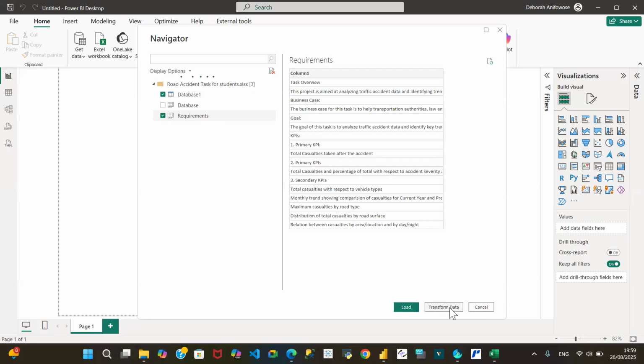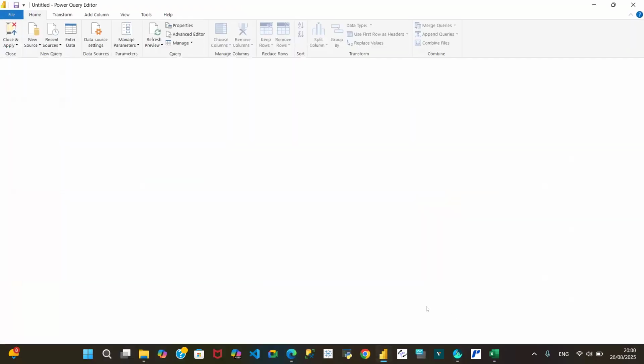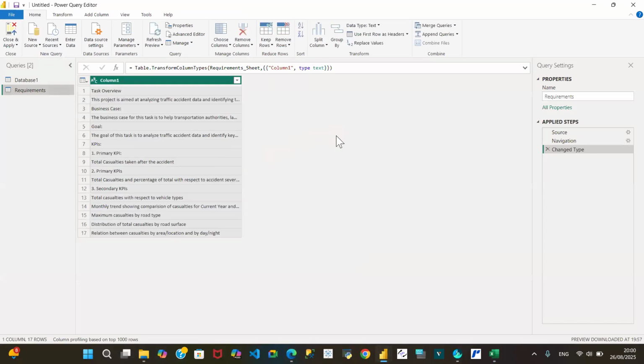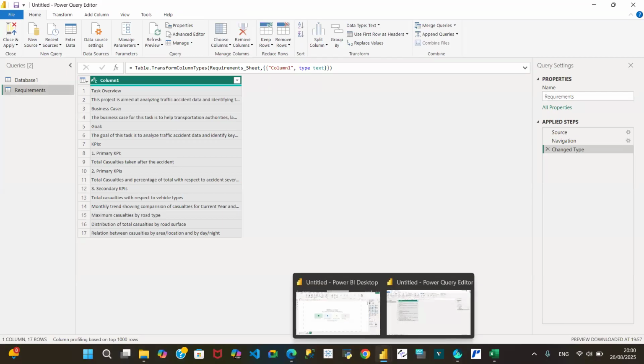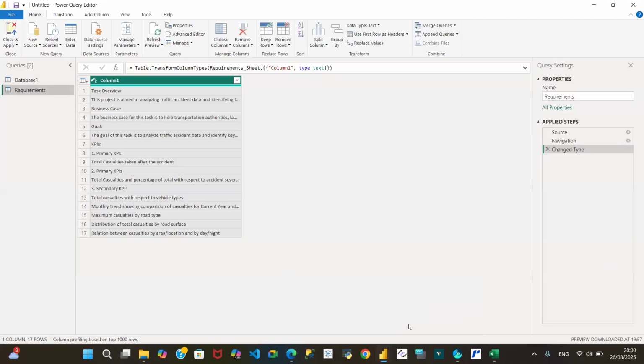In our own case, we need to check out the data quality of this. So I'll click on transform data, and that would open up the Power Query to us. This brings us to a second page. So it's like we now have two pages of our Power BI. If you follow my cursor, I'm moving the cursor down here on the Power BI icon. We see this was the page we started from, the desktop page. Now that we are trying to transform the data, it's opened what we call the Power Query editor, which is what you have on top there.